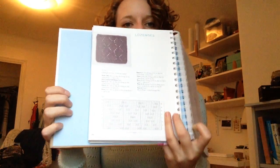So I really like that this book has so many beautiful stitch patterns, simple stitch patterns, more complicated ones too, lace, cables, everything. And everything is both written and charted, so it's just a really good resource to have. And I am excited to use it for some upcoming designs, and yeah.